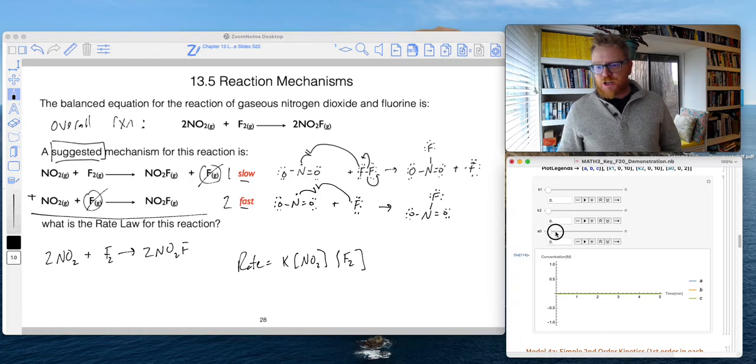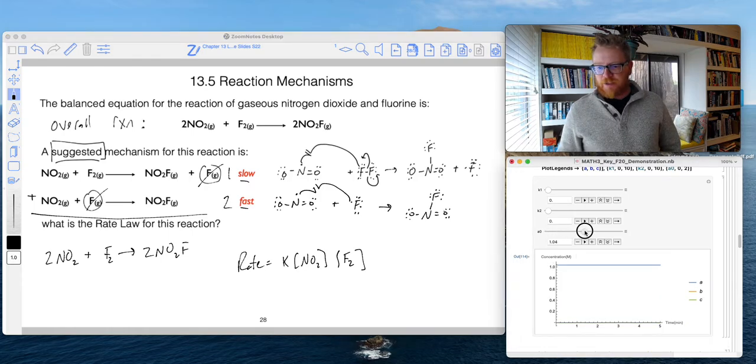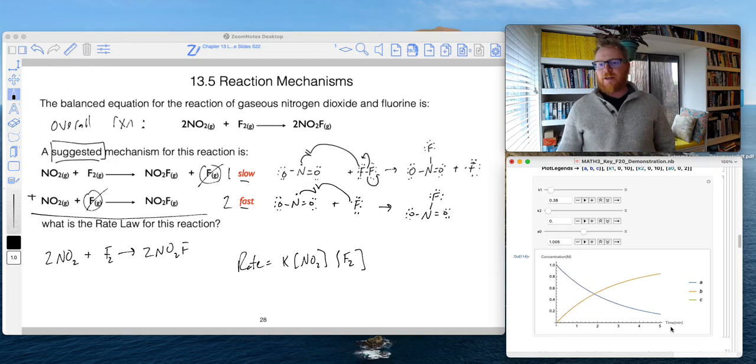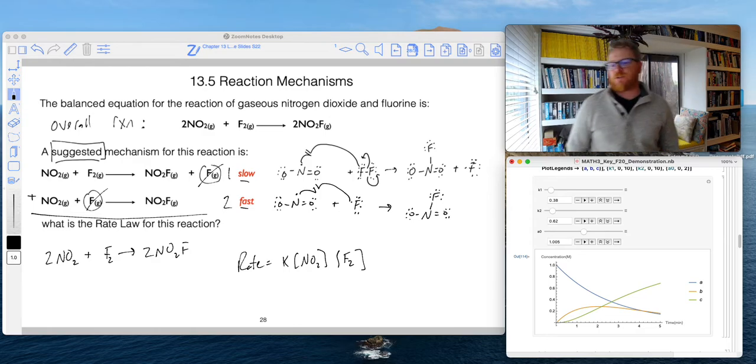So the first thing we should do is put some A molecules in here. So you can see, there we go. I've got about 1 molar of A. And you can see nothing is reacting because my rate constants are 0. Now if I turn on K1, you can see I start making the intermediate B, but I'm not making any C because I haven't turned on K2 yet. And now when I turn on K2, there you can see I've started making some C.